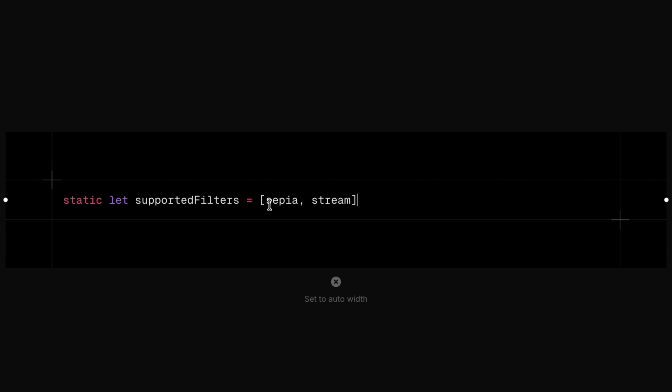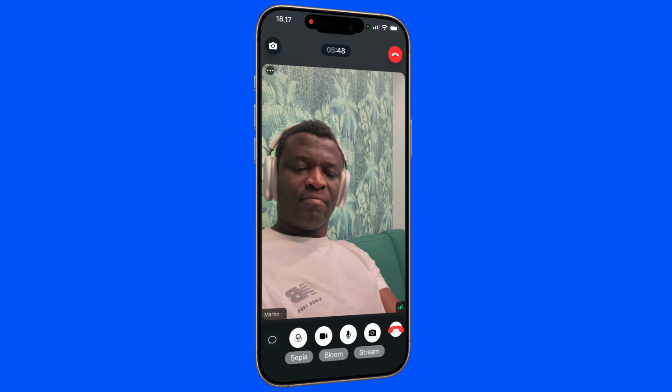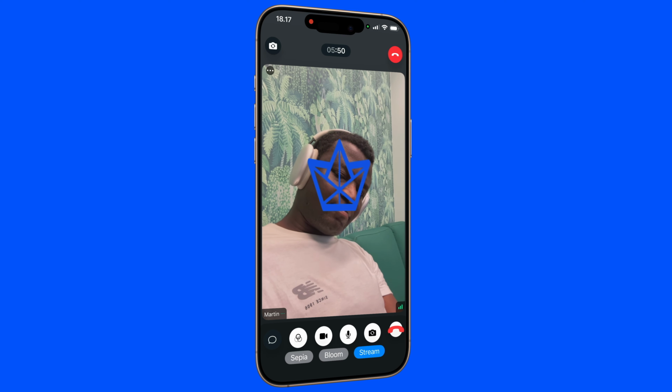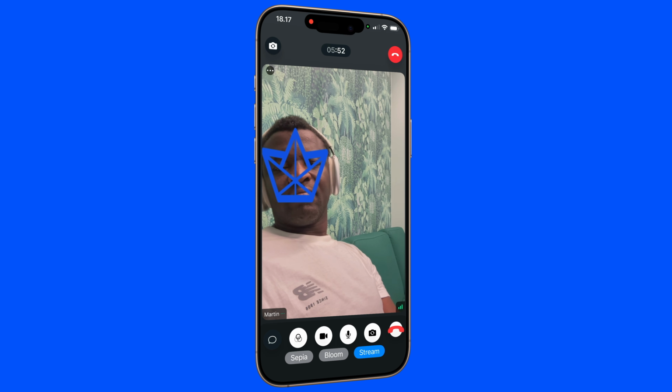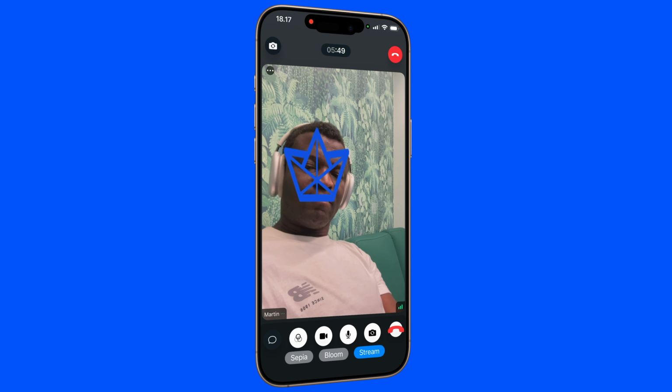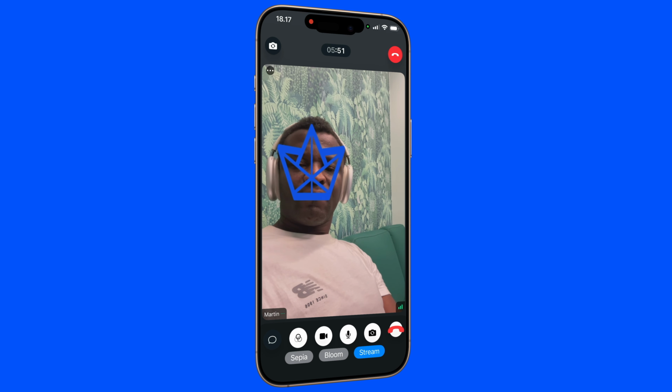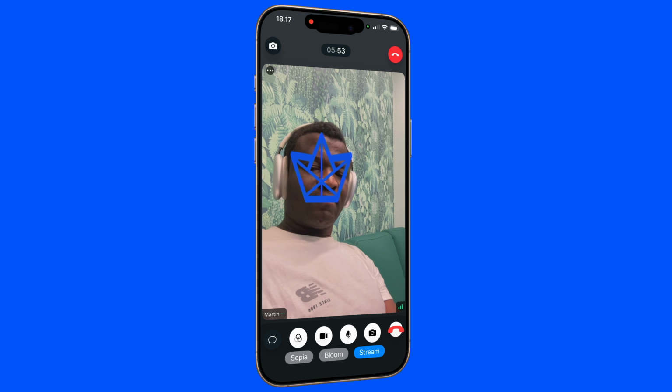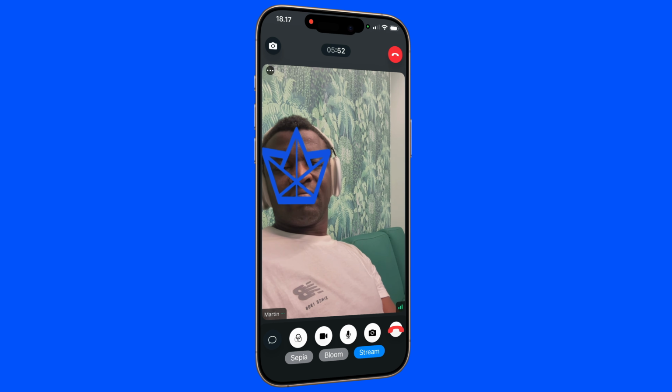With the sample app for this section, we have sepia and the ML filter. When you clone and run the sample demo for this section from GitHub, it will display a video conferencing UI similar to this one. As you move your head to a different location, the ML filter, that is the logo, will move along with the face's direction and position.